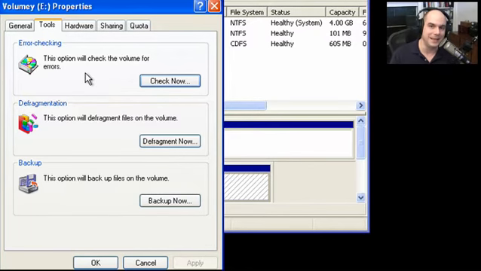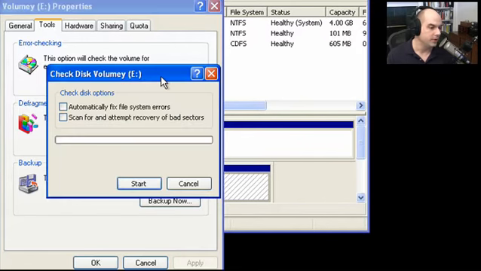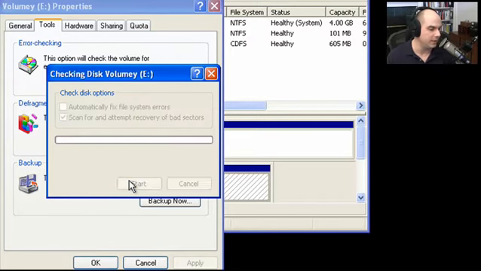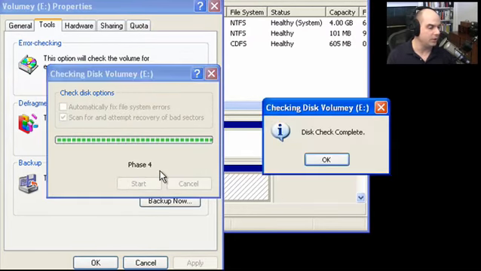What we'd like to do is that disk check, and this is under your error checking, where this option will check the volume for errors. So let's check now and see what happens. One of the options is that we can automatically fix errors when they occur, or we can have Windows prompt us for what to do, and we can scan and attempt recovery of bad sectors. I'm going to choose that one because that goes down to the physical level of the drive and performs a check for us. We'll click Start, and you can see that Windows goes through a set of phases as it checks the index, checks the files, goes to the drive itself, and obviously the checking of bad sectors. The length of time will depend on how big your drive is, how many sectors are on that disk.